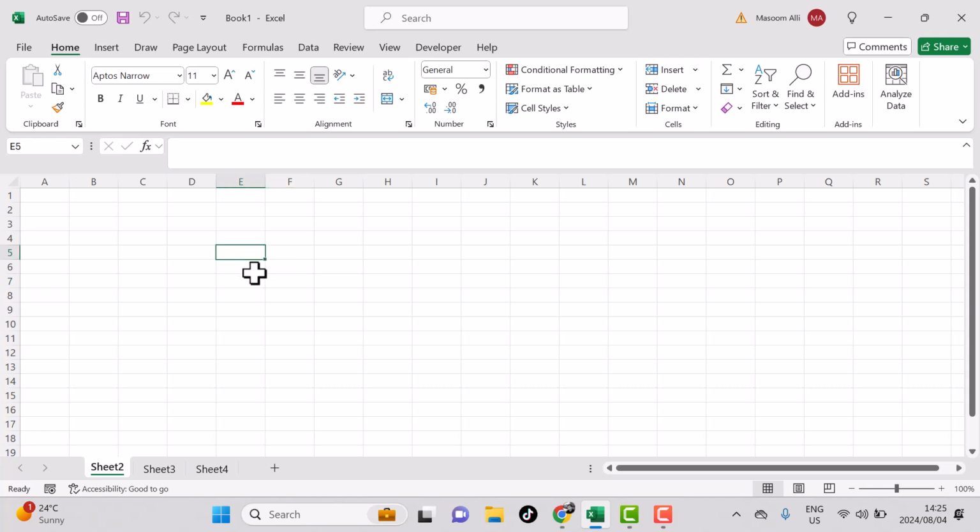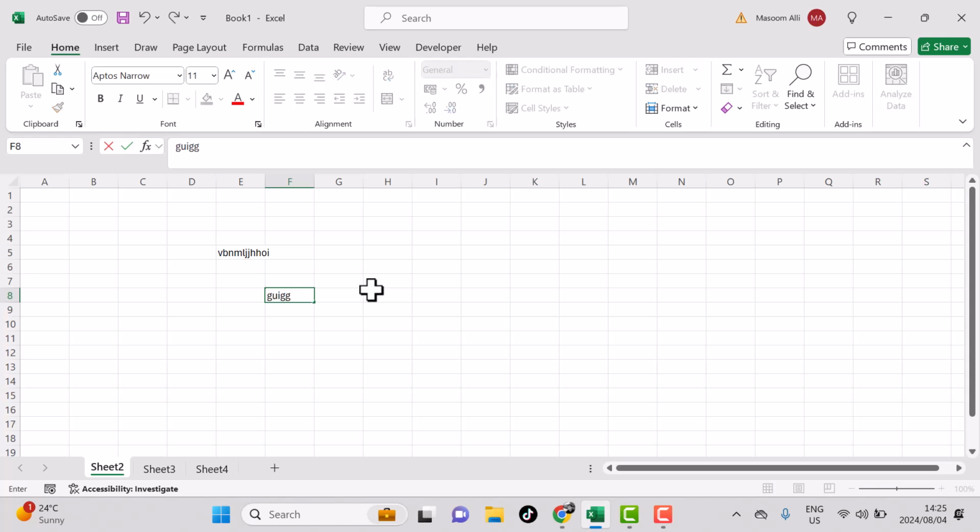So for example, let's click on a random cell over here, and we can just type a random bunch of letters over there, right? This is where your data would come in, essentially. It's not just alphabets or text.